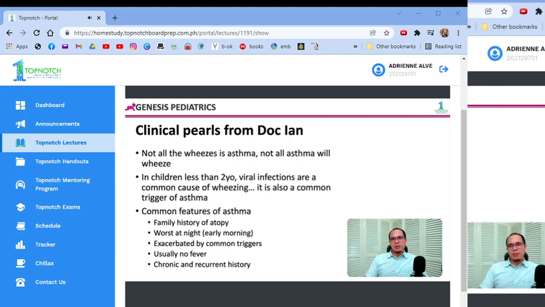Kasi we see a lot of patients, doc, asthma daw po. Bakit po? Inatake po siya nung ano siya, 1.5 years old. May lagnat, may ubo, nagwiwis, pumipito, sinabihan ng asthma. After that po ba may umulit po? Ay hindi, wala na po, doc. Mga 5 years siyang tuloy-tuloy, walang symptoms. Then probably that's not asthma.